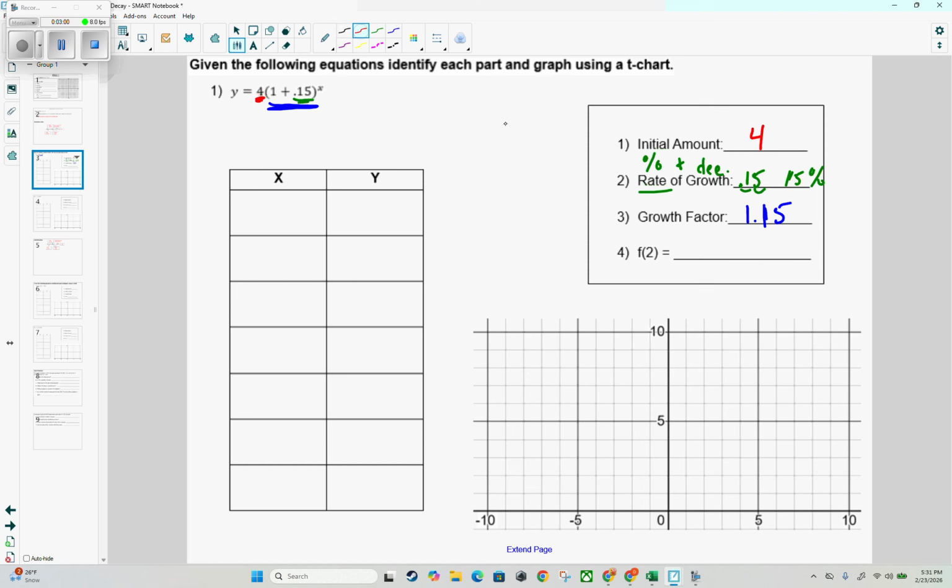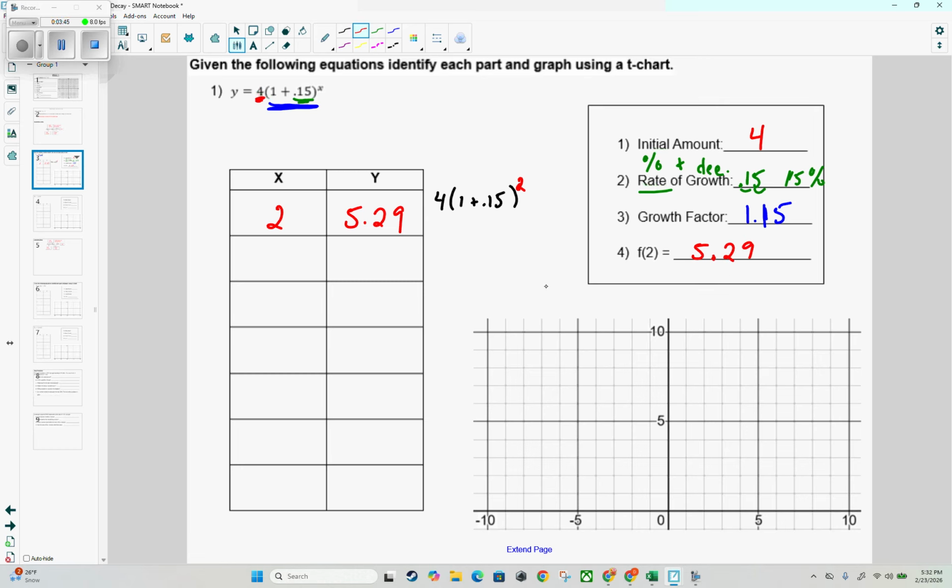And then we turn around and it says f of 2. Well, this is saying if I was at 2, where would this function be? That would just be me plugging 2 into this equation. So in our calculators, we're going to plug in the 2 for the x right up at the top. I'm going to take just a second to type mine into my calculator. You should as well. It should look exactly like you see: 4 parentheses, 1.15, and then remember it's the caret symbol to get up to 2. And I got 5.29.